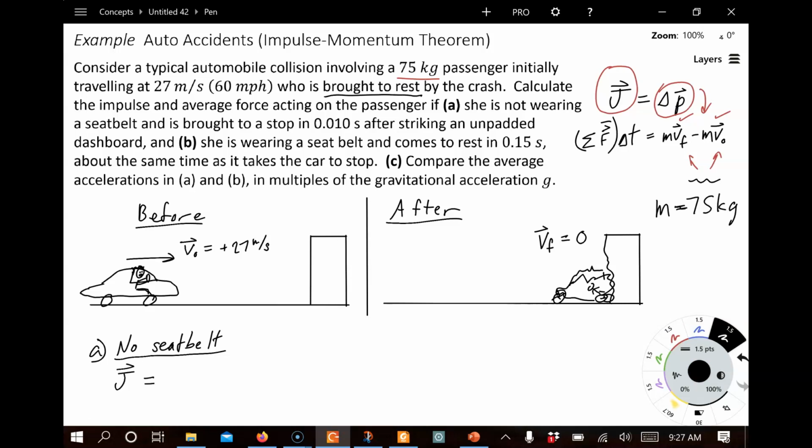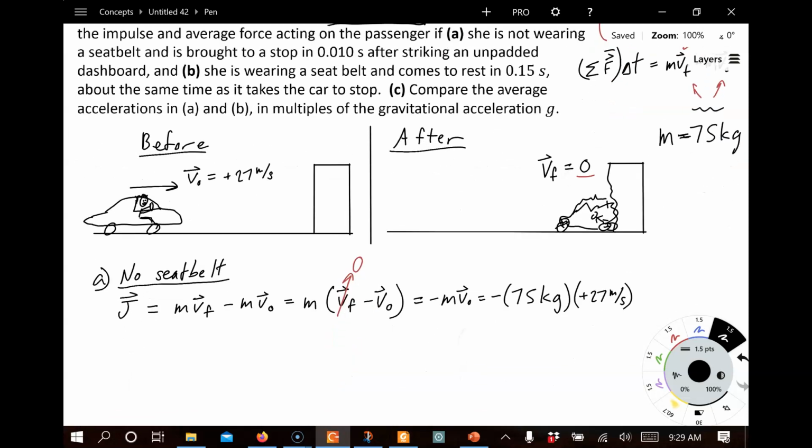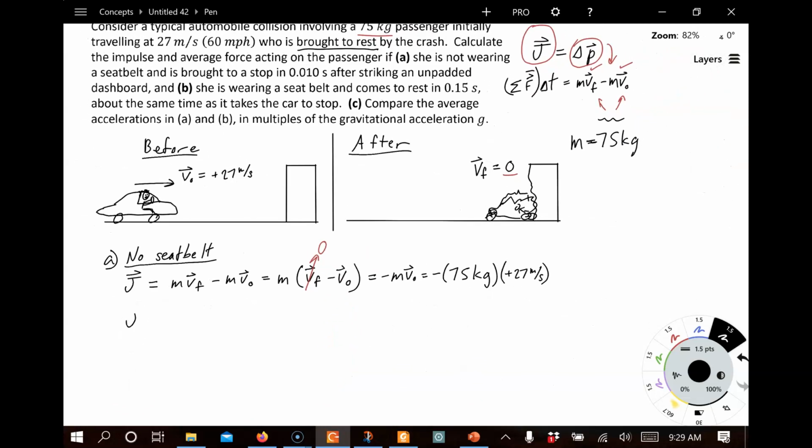The impulse is going to be equal to mass times the final velocity minus the mass times the initial velocity. In other words, the change in the momentum. Now, in fact, we can factor out the mass if we want because it's common to both terms, or we can simply calculate this. Let's go ahead and look at our data here. Do we have any zeros? We do. So this is a 0. And that simplifies our equation a little bit. We get minus m times v initial. And let's plug in our numbers and see what we get for that answer. So I've plugged in the values there, and let's go ahead and compute that.